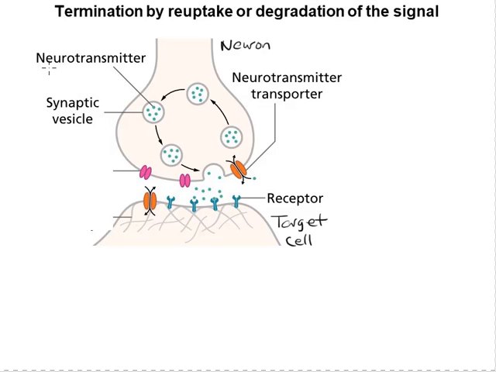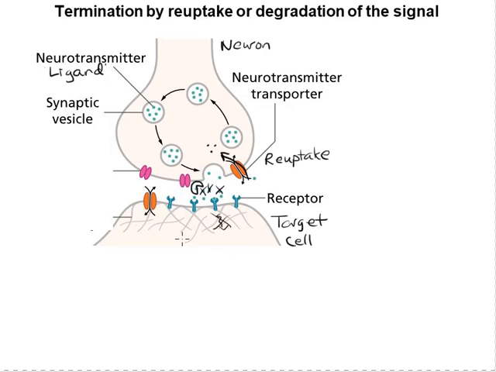Neurons stimulate their target cells by releasing stored ligands, referred to as neurotransmitters, through exocytosis. These neurotransmitters then bind to the receptors on the target cell to initiate the response. But the releasing cell often has transport proteins specific for the neurotransmitter, which will then actively transport it back into the cell for repackaging and reuse. Alternatively, what sometimes happens is that the releasing cell or the target cell secretes an enzyme that degrades the ligand here in the extracellular space. In either case, the concentration of ligand is decreased, effectively terminating the signal.